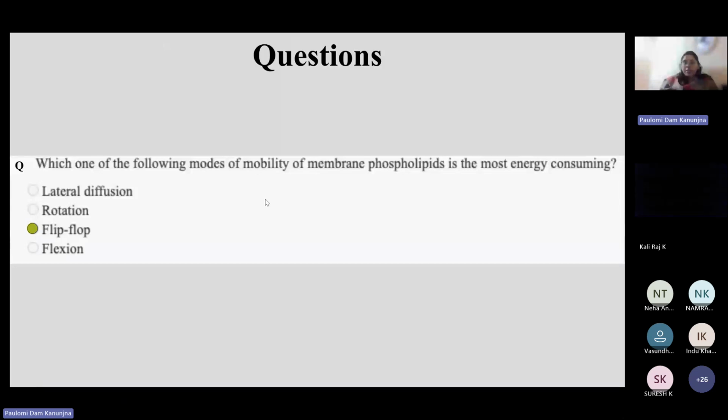Just imagine, this is basically when I'm talking about phospholipid movement. If anything is laterally moving, it is very fast. It just needs to move like this. So it's very fast. It doesn't require much energy, right? If you're rotating, you still have a central axis. You just rotate, you have very low energy. Flexion is basically bending of the fatty acid tail. So in phospholipid, you have the fatty acid tail, it just bends. So it's also very fast. But in flip flop, the name suggests that you are moving from one direction to the other. So one leaflet is moving from one side to the other side. This is very energy consuming because you are basically changing your direction. So every one of you got that right. Very correct. Okay, next one.